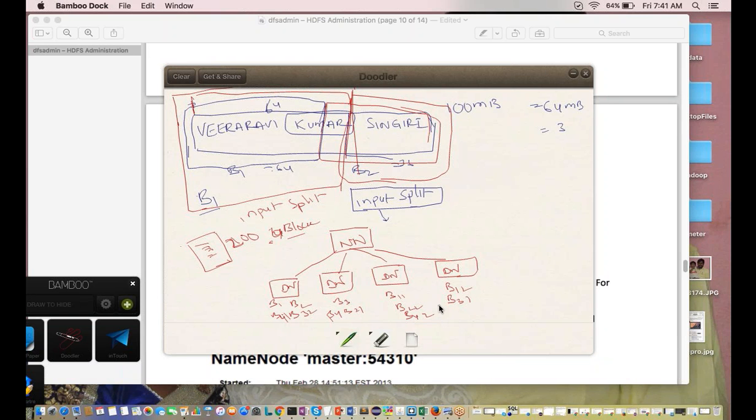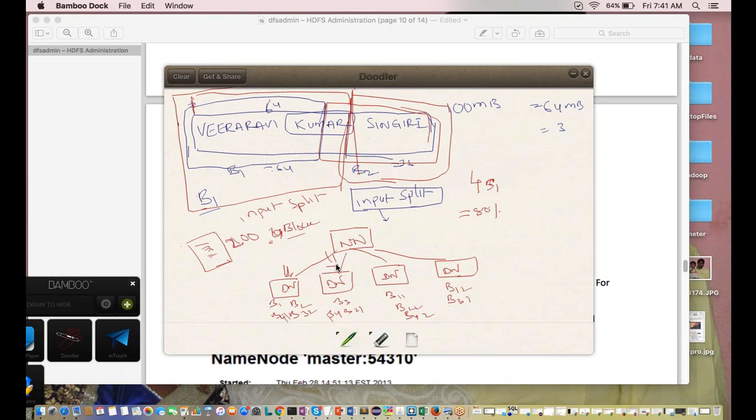Now, when I'm processing the data, I have 4 blocks, and they are processed in parallel.